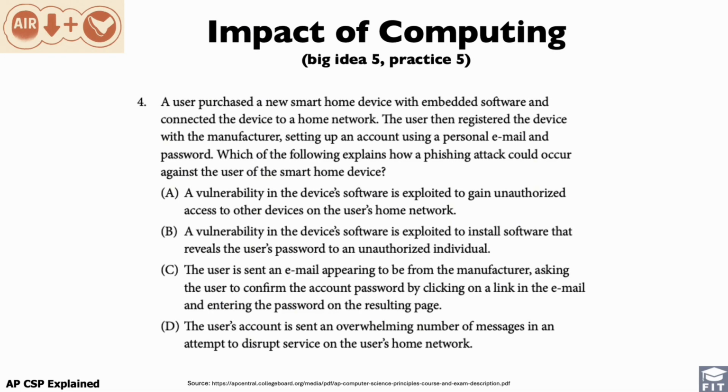This question asks how a phishing attack could target a user who set up a smart home device using their personal email and password. The key is in choice C. The user receives an email that looks like it's from the manufacturer, asking them to click a link and enter their password. That's a classic phishing scenario, tricking the user into giving up their login info on a fake website. So the correct answer is C.